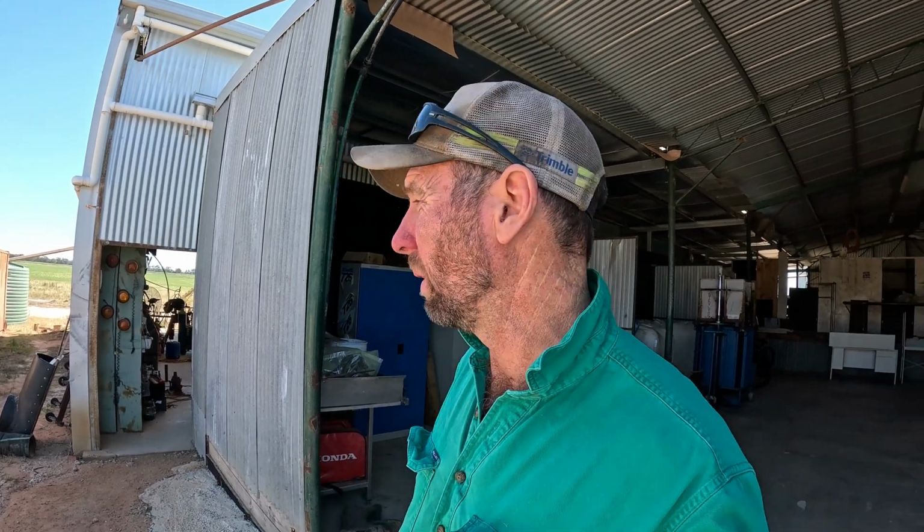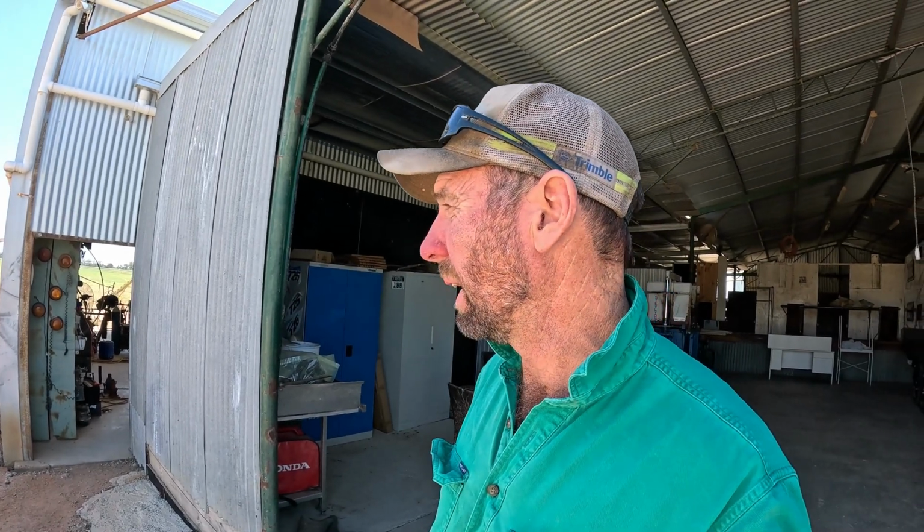This morning Miranda's coming over, and we also have Tim Lovell from Pioneer Seeds, the area seed rep. He's going to come out and have a look at the corn, so hopefully I can have the camera going and we can have a bit of a chat. The wind is up, so the sound might be a bit crap, but I'll do my best. But he's a good guy, Tim, so hopefully he'll be obliging and won't mind getting filmed.